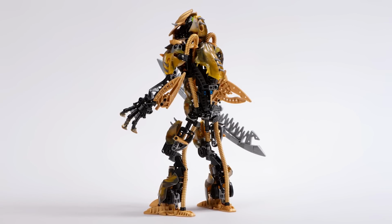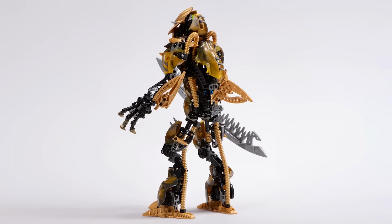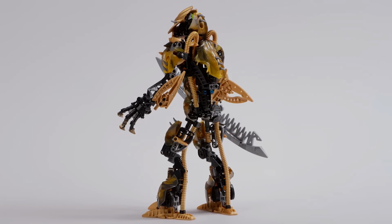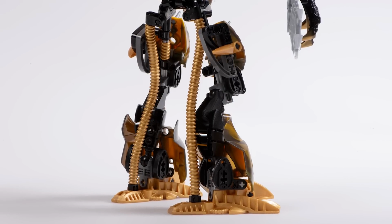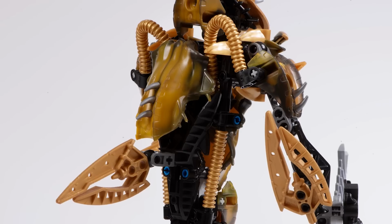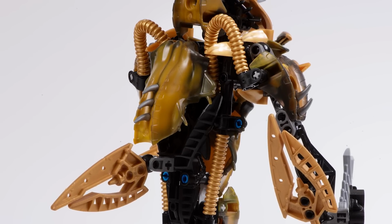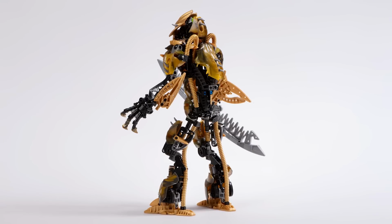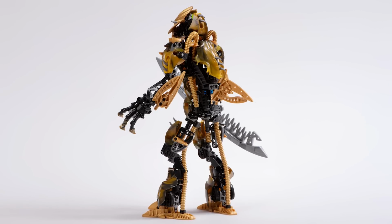What a great way to give him a bit more of a sinister feeling and tie it back into that underwater context. The set also features a little bit of tubing. It runs all the way up the legs, then we see it go up into the sides of the torso, and then flow all the way up into the arm. I quite like the very clear line that you can follow with this tubing, and how it stretches across the whole body. It's very smart. Good little bit of consistency there, I like it.